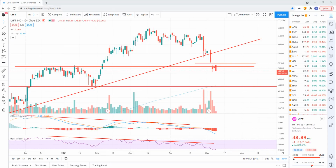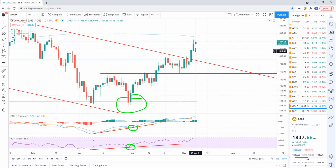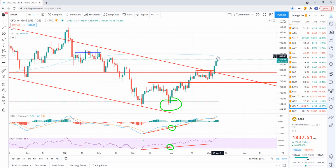And the gold miners, you can see here, I just flipped over to some of these gold miners. They're all hanging in there. They're all holding up. You can see gold up, gold bullion up another $6 or so. Now it's at the 200-day, the 200-day is right here. So it's going to have to battle through that. I could see us even getting a pullback all the way down to this trend line, about 1780, 1790, retesting that level. That's completely plausible. It doesn't have to happen, but it could.